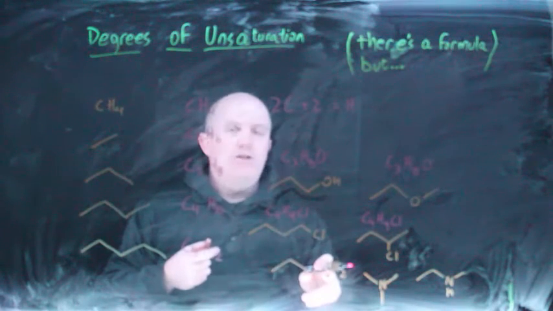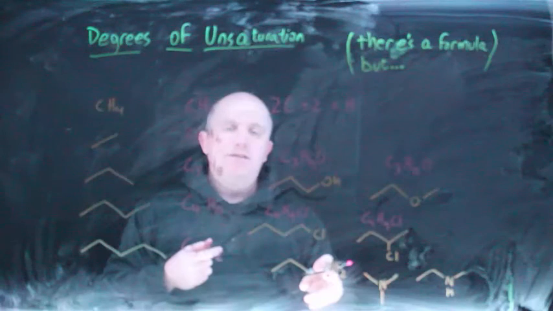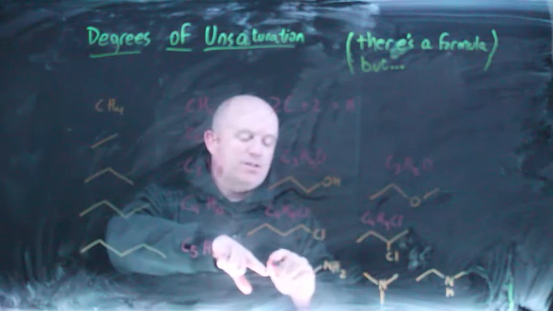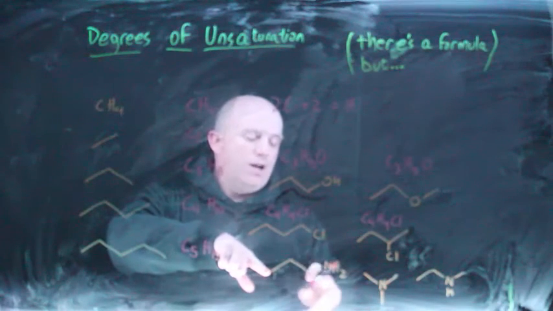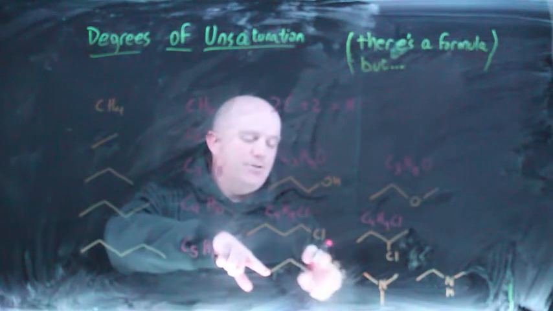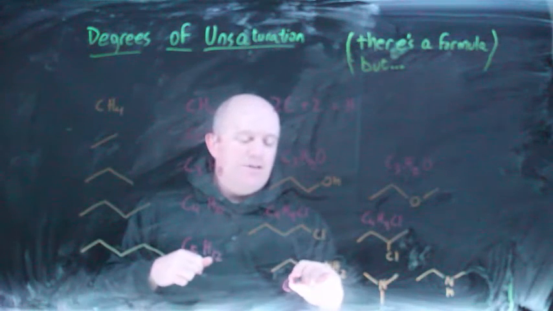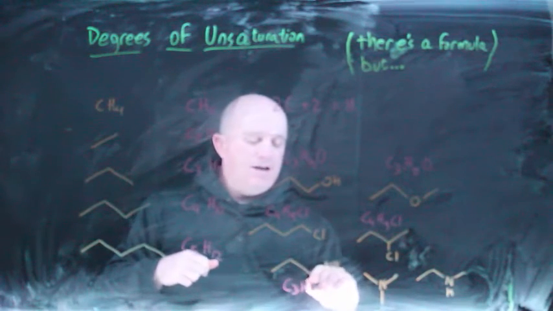Okay, what does a nitrogen do? Well, something odd. What it does is add an extra hydrogen. This molecule right here has a methyl, so that's 3, 2 hydrogens, 2 more hydrogens, 2 more hydrogens. So 6 hydrogens total there, plus 3 there. So this is going to be C3H9N.